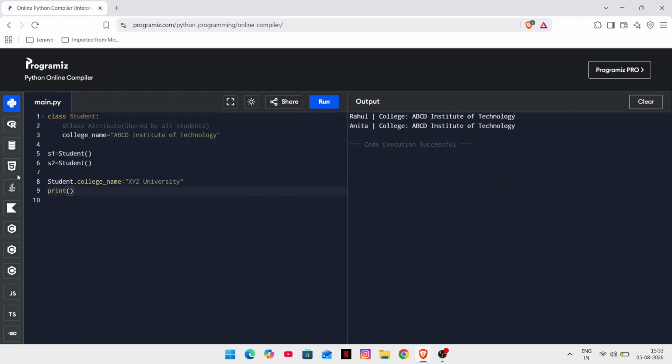Print S1 dot college name. S1 dot college name is equal to PQR Institute.